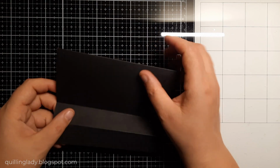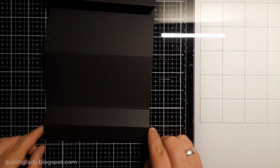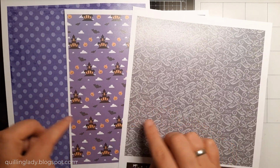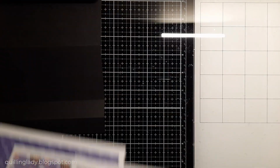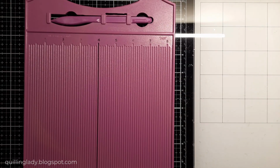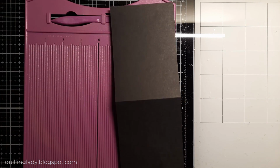So there will be time to create some mats and layers for our card. So let's create them here. I chose some of the design papers you've already seen, and I think all those purples will work together very well, especially with the grey design paper. So let's have a look. The first panel that we're going to use is the black one.